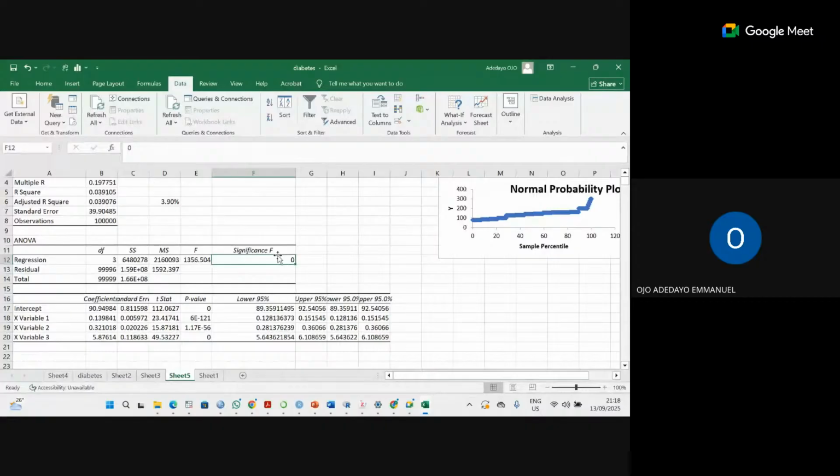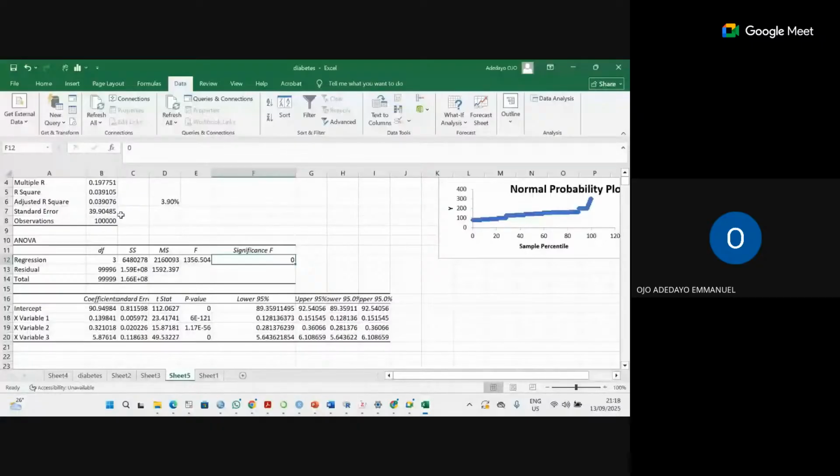The model, the outcome is the blood glucose level, and then the predictors are the age, the BMI, and hemoglobin A1C. The model is significant, although those predictors are not really contributing to the outcome of blood glucose level, but the model is significant.